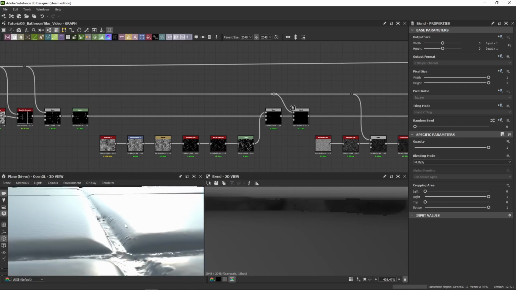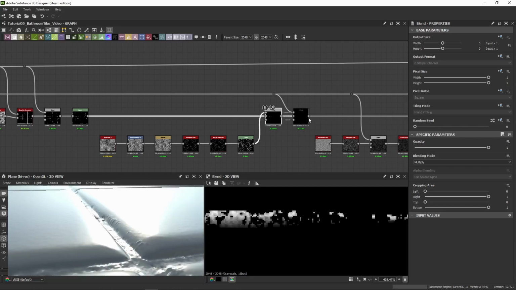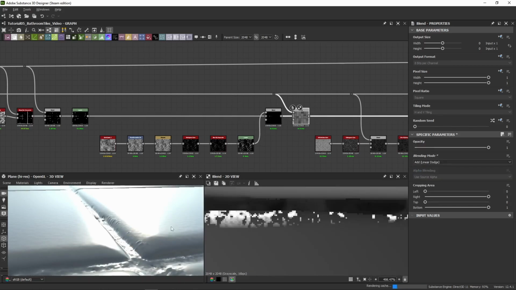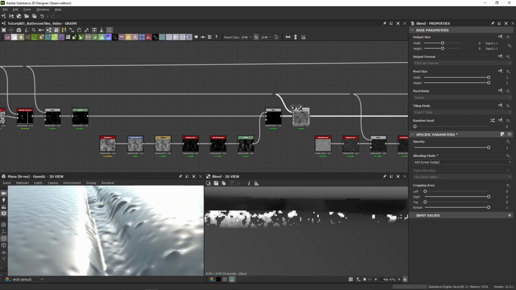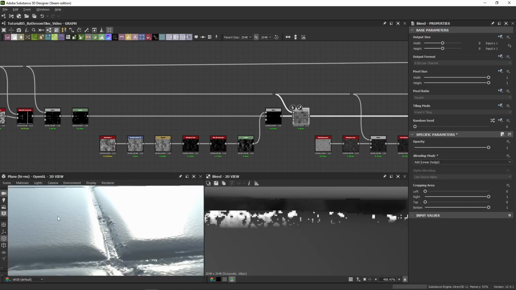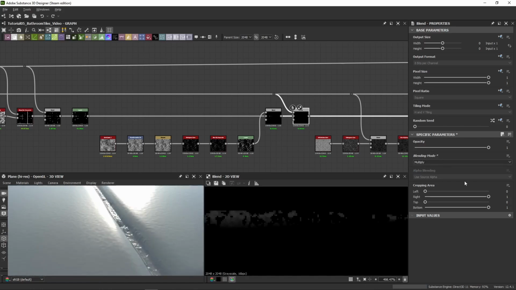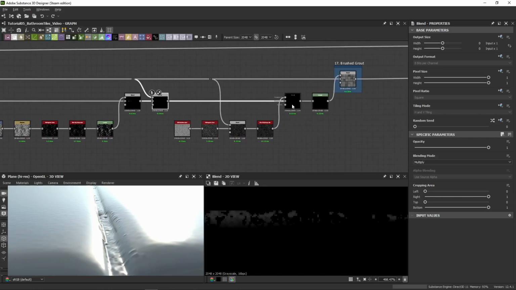So I want to make sure that this slope catches on to this, because otherwise if I do, let's say, add, it's gonna do this, and it's just adding on top. Also we get this stuff, which we do not want. But by doing multiply, it's basically catching the curve and applying the curve to this. So this thing kind of conforms to the slope of the edge of the tile.